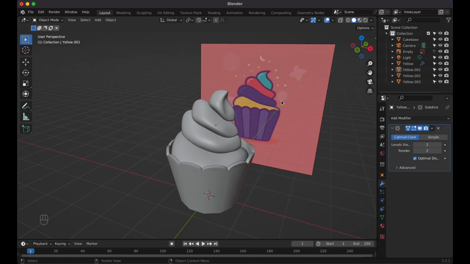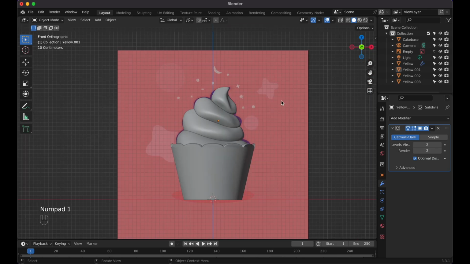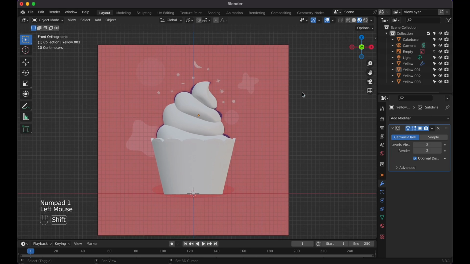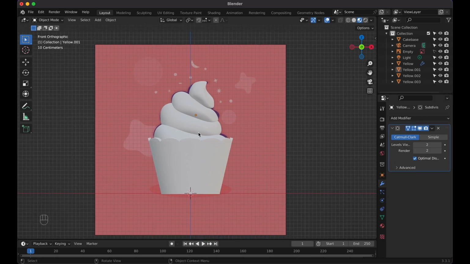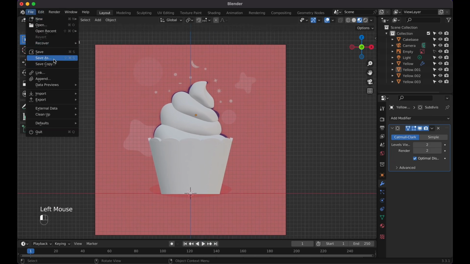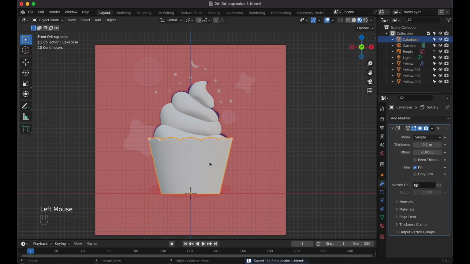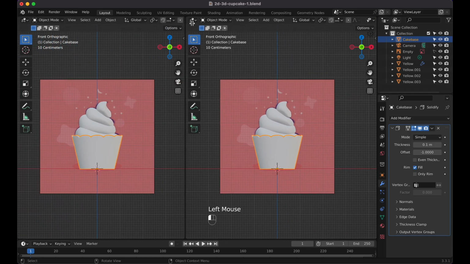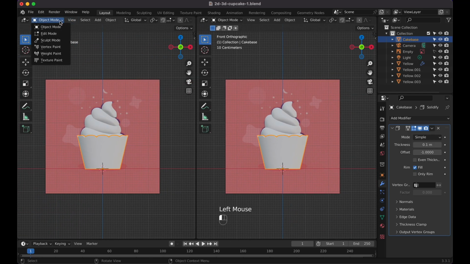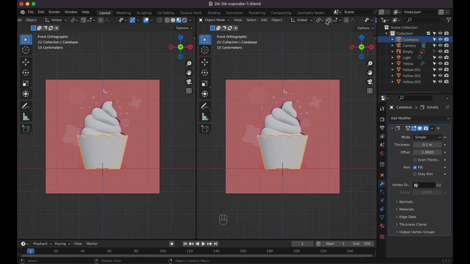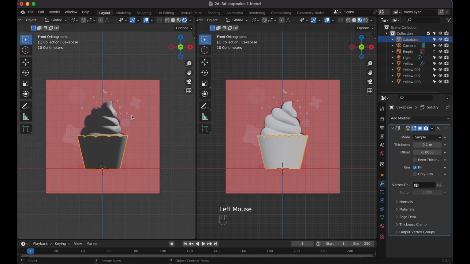And then if you want to go ahead, we can change this to material preview now, looks a little bit different. And I'll real quick go to File and Save As, save your file real quick. And now we can go ahead and, quick easy way, we can go over here to this little corner where you see the cross and then drag over by holding and clicking. And then we can go here and basically this will be our preview. But if you wanted to see the rendered view, we'll just keep this as the rendered view.